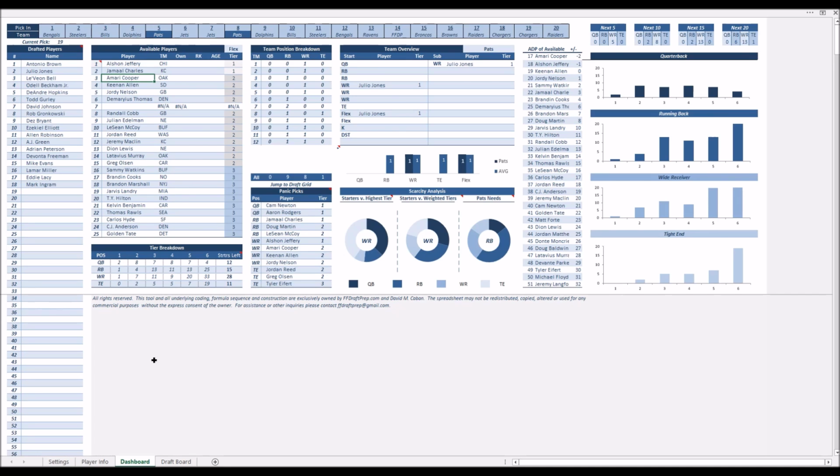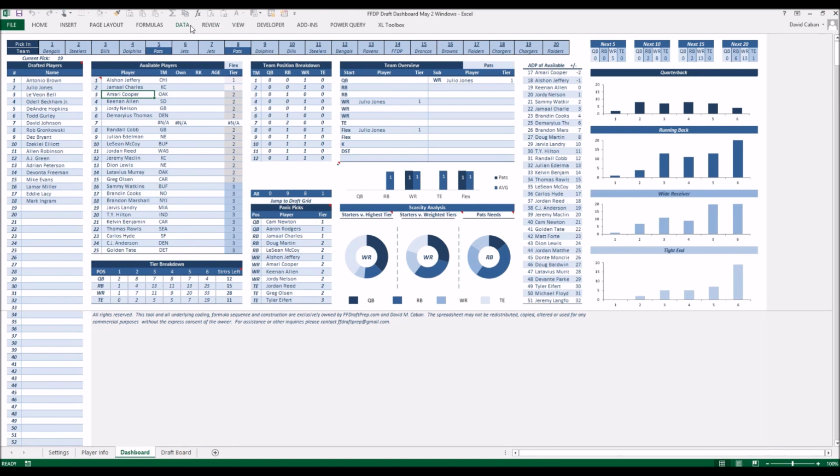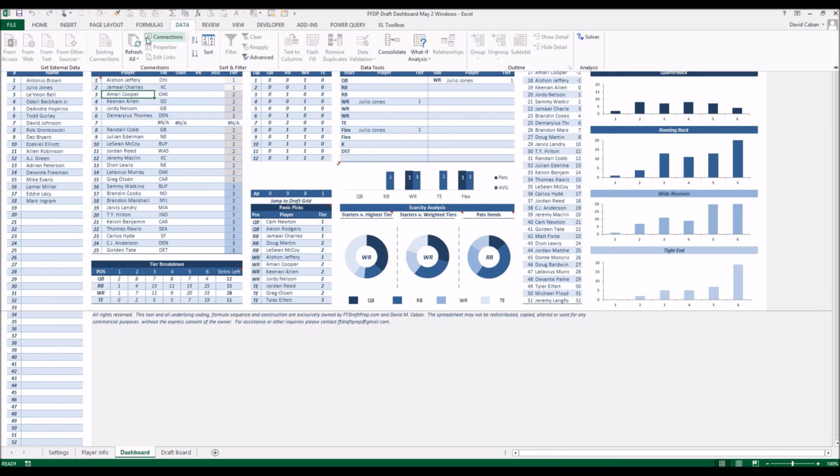The other thing I want to talk about is when you first open the spreadsheet, there's a thing in Excel called data connections, and those are going to refresh, and that is going to automatically pull in any updates we would have made to tiers, and it's also going to pull in updates for ADP, which should be occurring on a weekly basis.